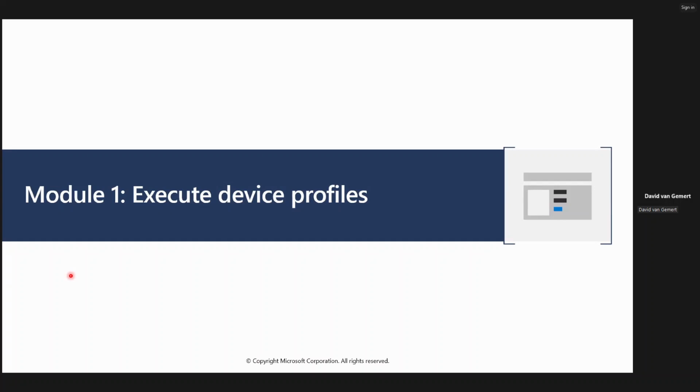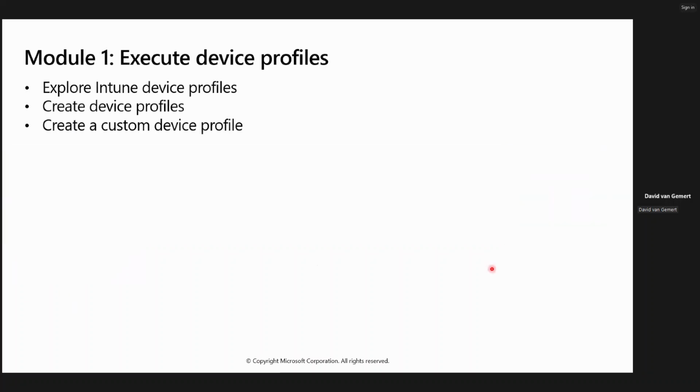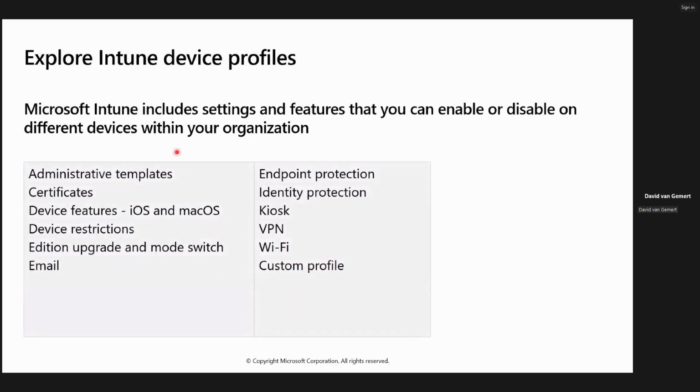Okay, so executing our device profiles. We're talking about exploring Intune device profiles, creating our device profiles, and creating a custom device profile. So with our device profiles, or configuration profiles, in the past they called it configuration profiles. They're now tending to name it a device profile, but essentially it's a way of specifying how we want our devices to be configured.